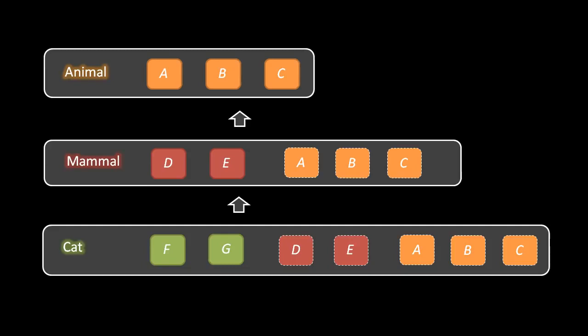And then, a bit confusingly, we also have the terms parent and child. A parent is a direct immediate ancestor, and a child is a direct immediate descendant. So here, for example, animal is a parent of mammal, and mammal is a child of animal, but animal is not a parent of cat, nor cat a child of animal, because the inheritance in that case is not direct, only indirect through mammal.